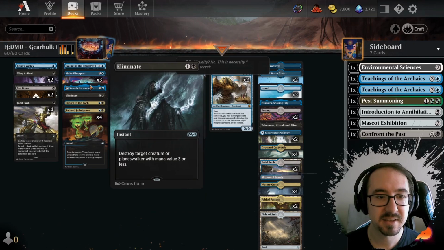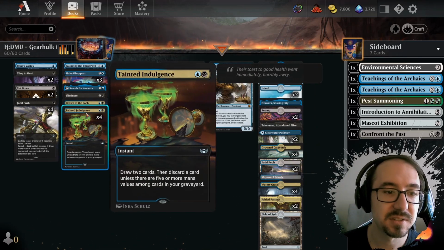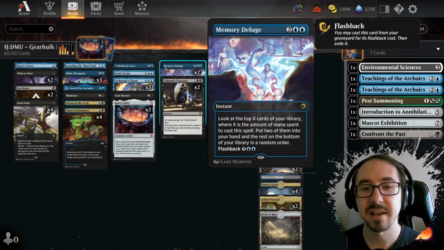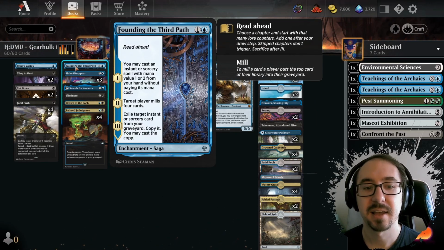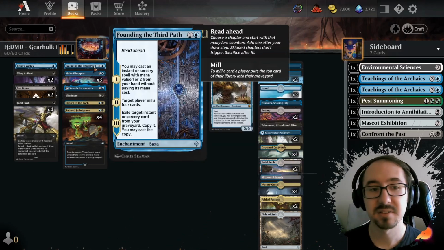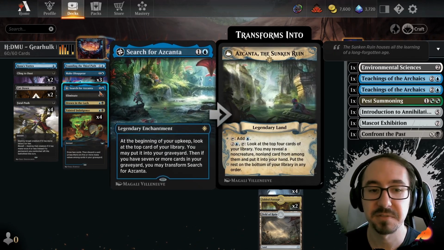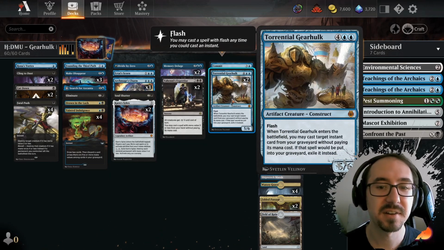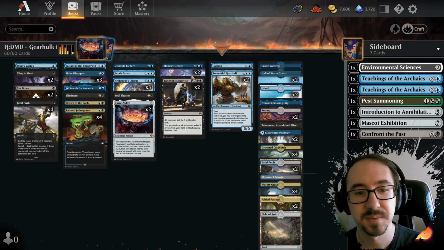Other than that, there's a little bit of a graveyard synergy thing going on, because Tainted Indulgence discards our spells. Things like Cling to Dust and Memory Deluge we can cast from our graveyard. Founding of the Third Path also mills us 4 and lets us cast something from the graveyard. Search for Azcanta wants 7 things in your graveyard, so the mill from this or the discard from this can help get you to your 7 cards faster. And then, of course, we already mentioned that everything you put in the graveyard, GEARHULK can pretty much flash back. So that's also very, very useful.